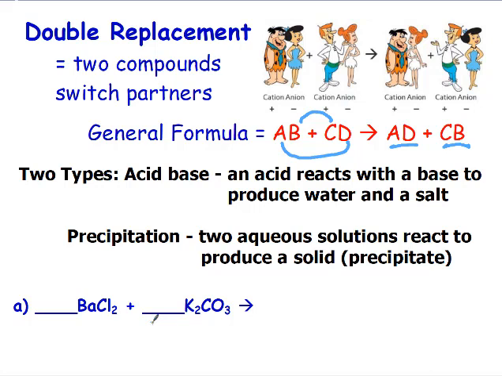We have 2 types, an acid-base reaction, where we have an acid reacting with a base to produce salt and water. You probably want to make note that an acid starts with hydrogen. We talked about that when we named acids, but just to refresh your memory, the one we haven't really talked about is bases. Bases are going to end in hydroxide for at least the reactions that we're going to be doing in this chapter. A salt is simply an ionic compound.